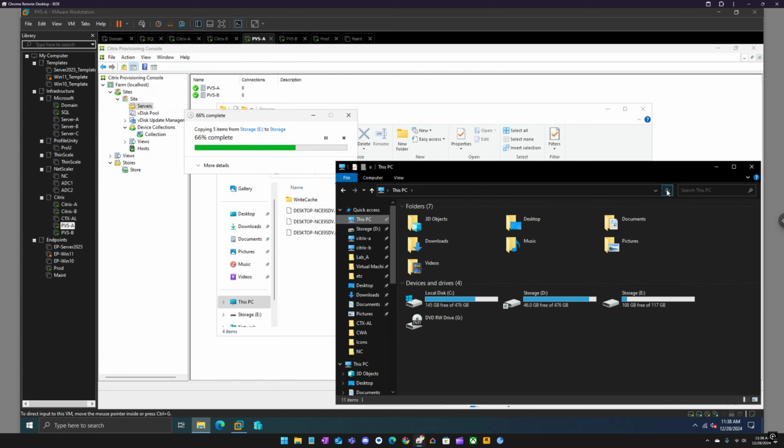Got some anxiety going on with this storage. It's like a little sad face, two eyes. I'd be worried too, buddy.